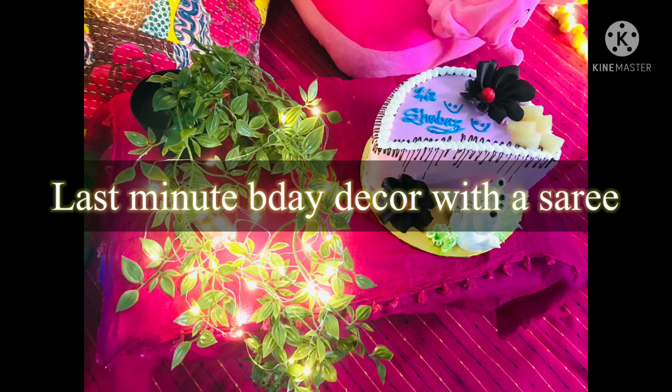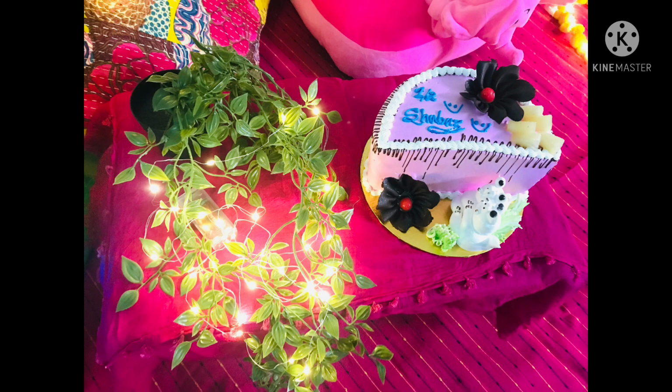Hey guys, welcome back. Today is my baby's half year birthday. Actually, I had no decorative items except string lights, so I thought of making a canopy bed because we can make it real quick and it's easy too. So without further ado, let's see how I have decorated using just a saree and string lights.